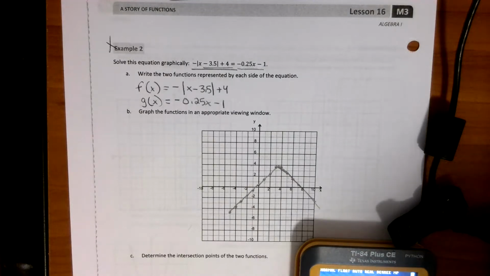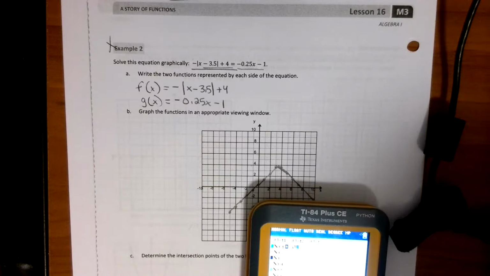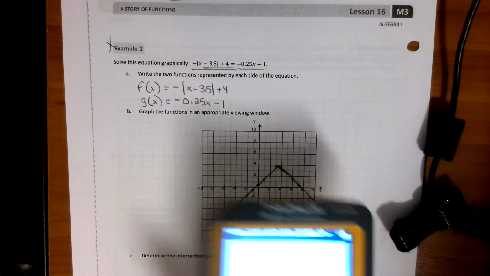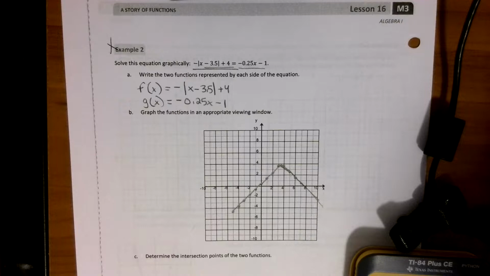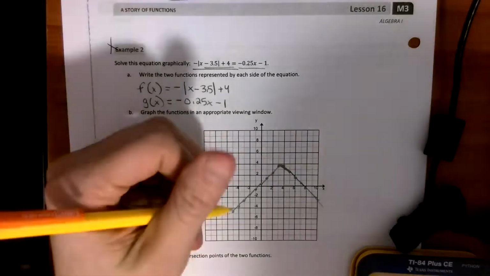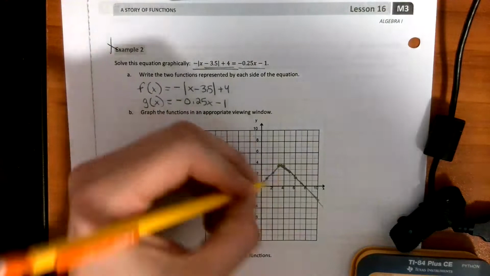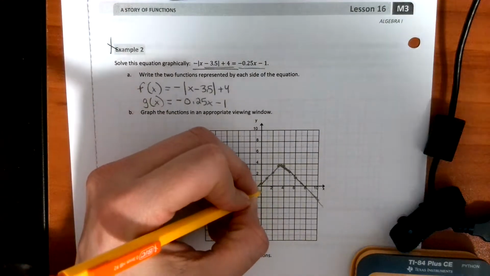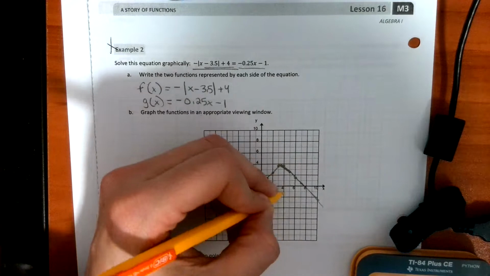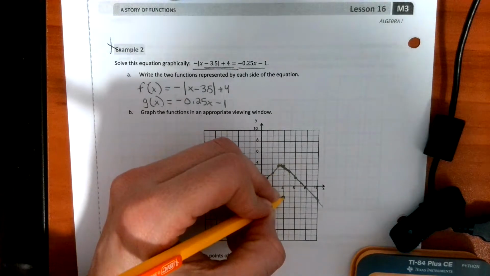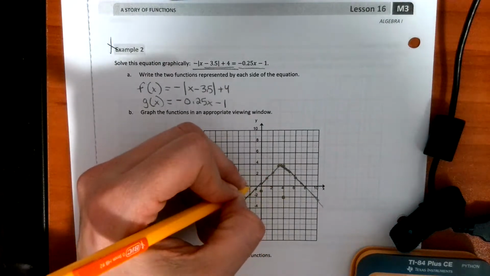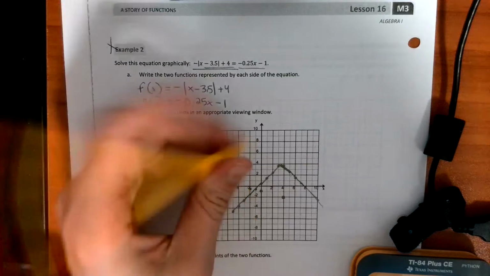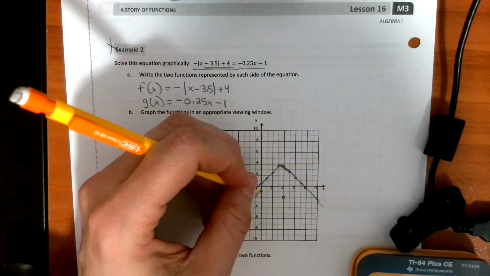We're going to clear that out, and now I'm going to type in the other one, which is just negative 0.25 x minus 1 graph, and this is a line. Okay, wrong button. Second function graph. All right, so now we got some yucky ones again. So we got 0, negative 1. We have a 4 at a 1, negative 2. And we got a 2, a negative 2, at a 0.5.